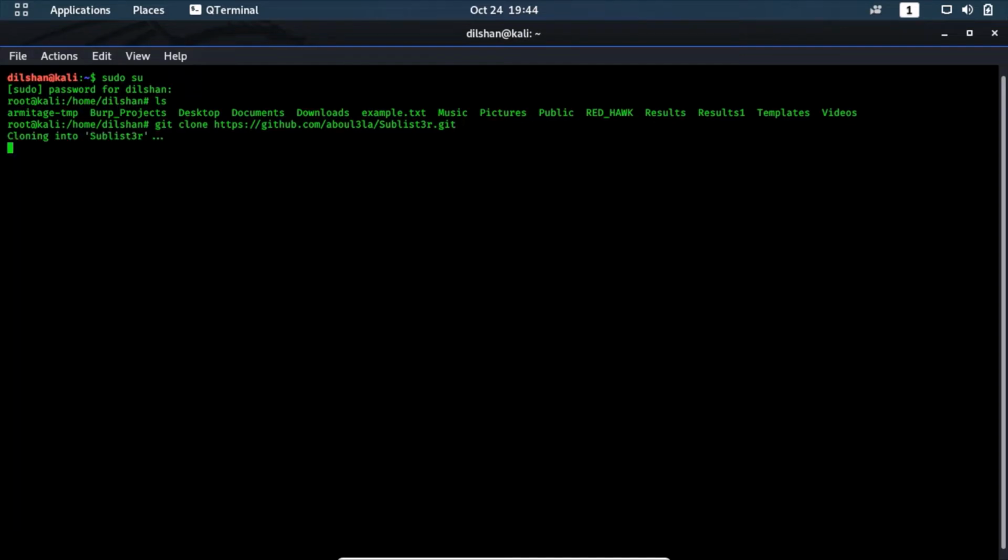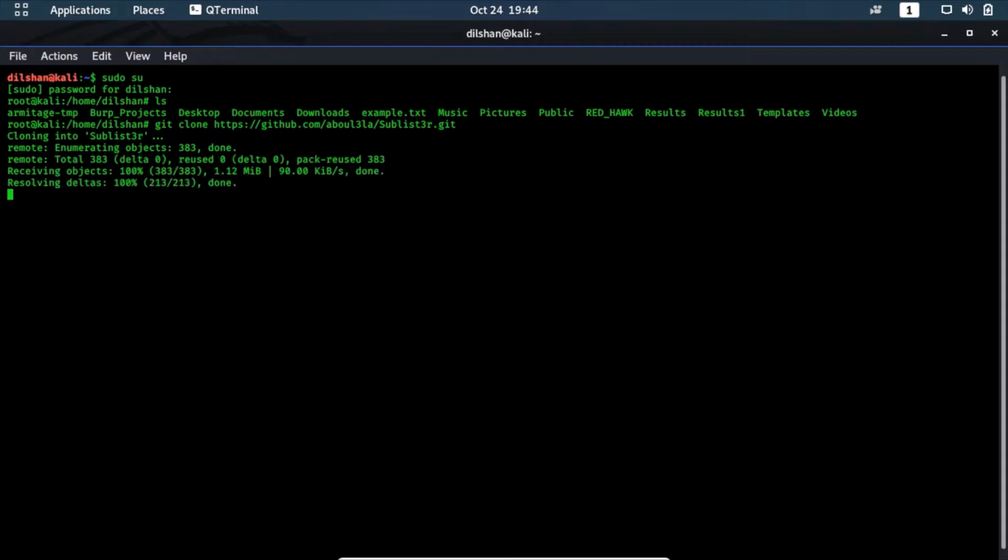So likewise we can start the cloning process. After it is completed, you can run the tool without any issues.